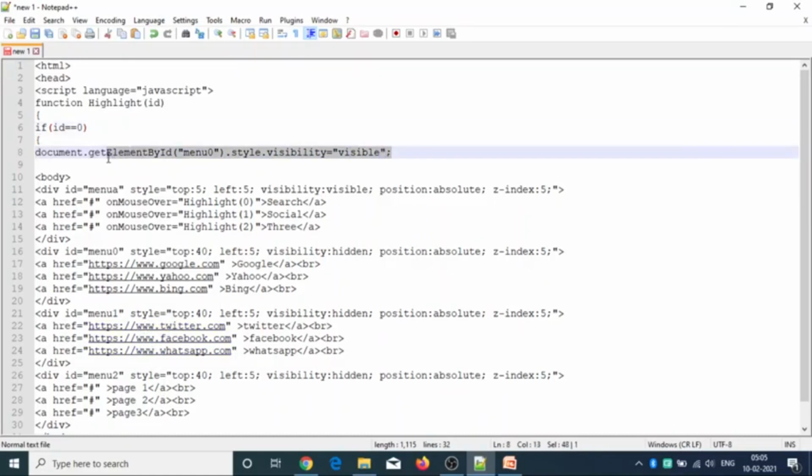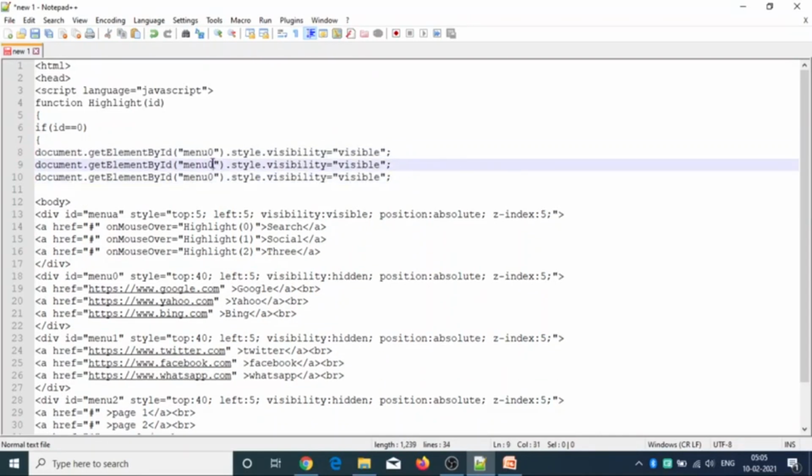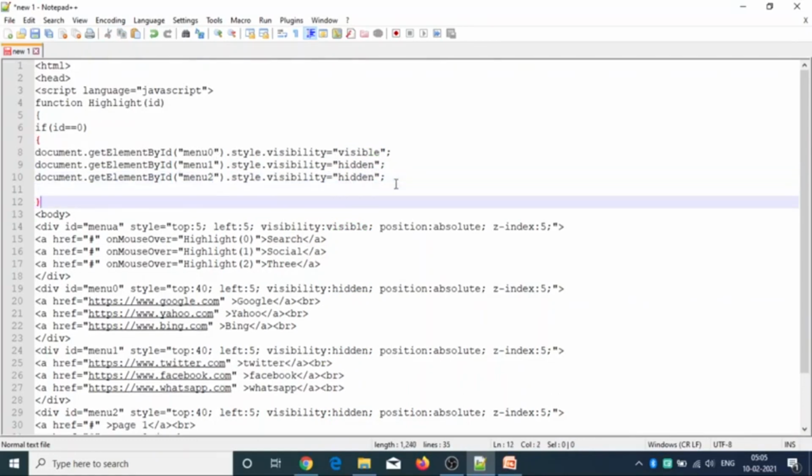So we can hide these two menus. We will copy this code to get those menus from the document object and set their visibility as hidden. And for menu 2 also, the visibility is hidden. So this is my first condition.